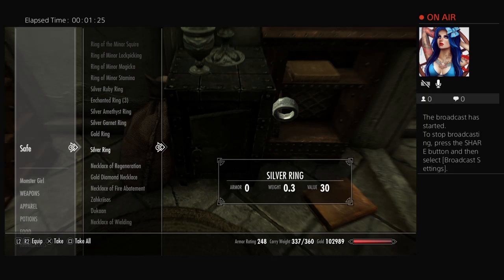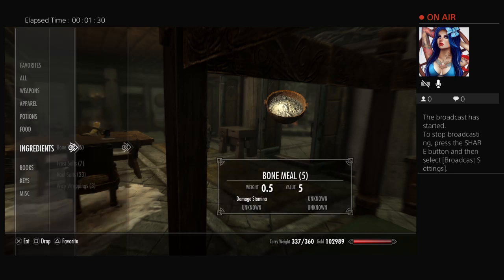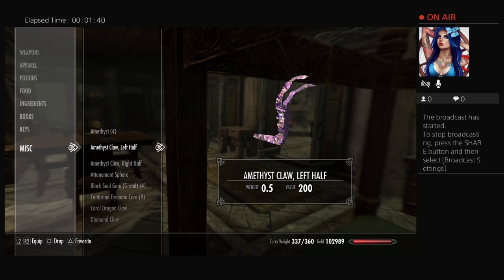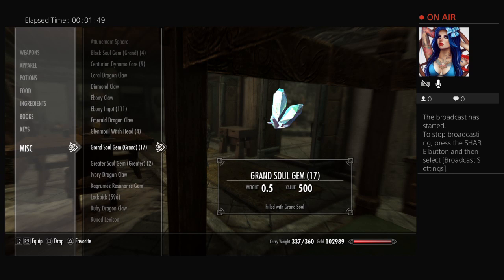After you got those materials, I'll show you. The frost salt, that one, and that one. And the material you need is that one. And you need that one. If you got that one, green soul gems, you can take those as well, any levels. Or if you want higher ones, you could take those.